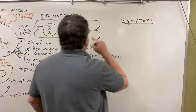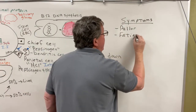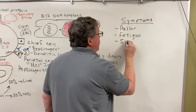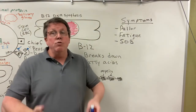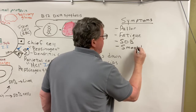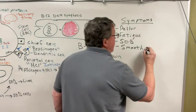Symptoms due to the anemia portion include pallor — a pale appearance. People have a tendency to have fatigue because there isn't enough oxygen circulating throughout the body. Another symptom is shortness of breath, because without enough red blood cells to carry oxygen, you breathe more, and normally this comes with an increased heart rate. Another sign is a smooth red tongue, because blood vessels in the tongue can get clogged.